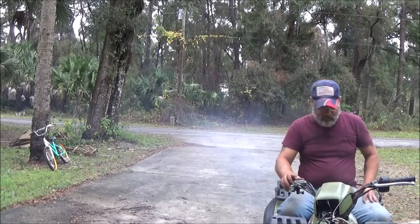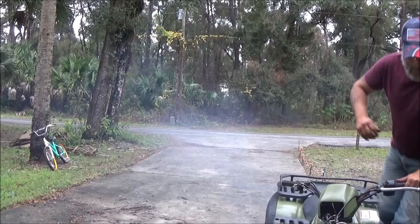Guys, so it runs. I think I'm going to call it right there. I got some things to do before Monkey gets home, so I'm going to get those done. Might grab a bite to eat first and have me a cigarette. That's pretty cool. Still not right yet. I think I need to get the carburetor adjusted a little bit more, and then I think it'll be fine.